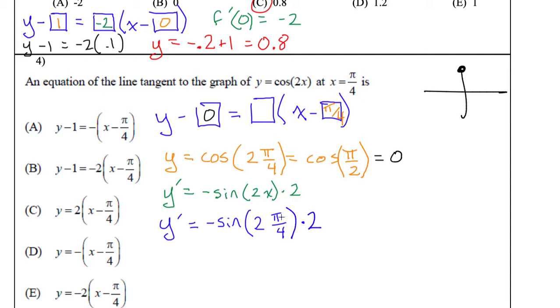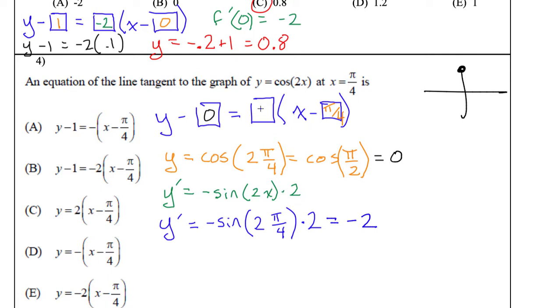So we plug in pi over 4 for y prime to figure out what the slope is right here. And again, we're still looking at the same coordinate at pi over 2 because 2 times pi over 4 is pi over 2. And the sine is the height. The height here is 1 because on the unit circle, everything in the circle is 1. But there's also a negative here, so negative 1, and negative 1 times 2 is a negative 2.